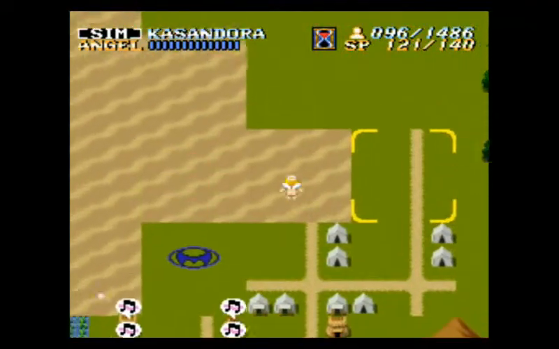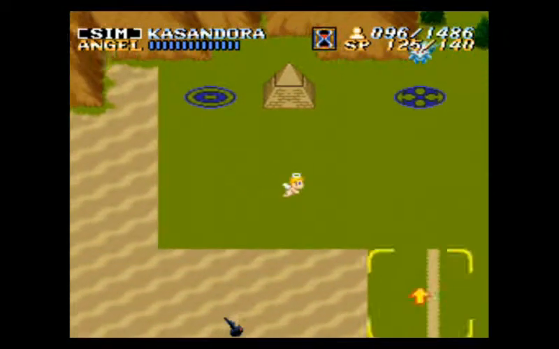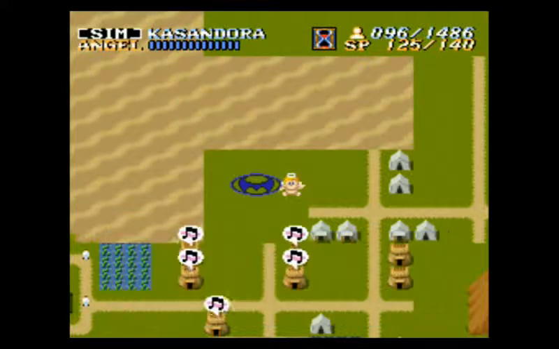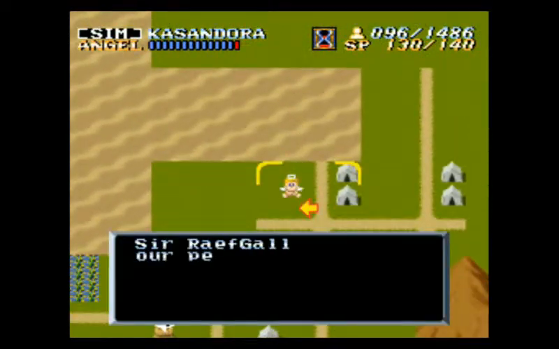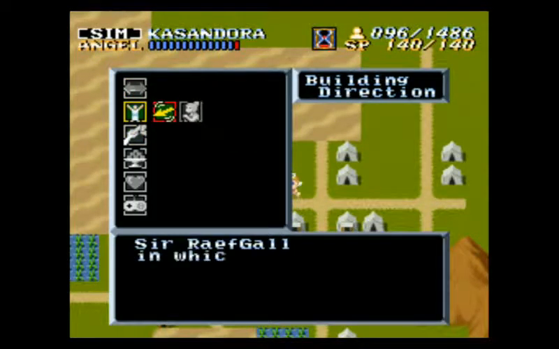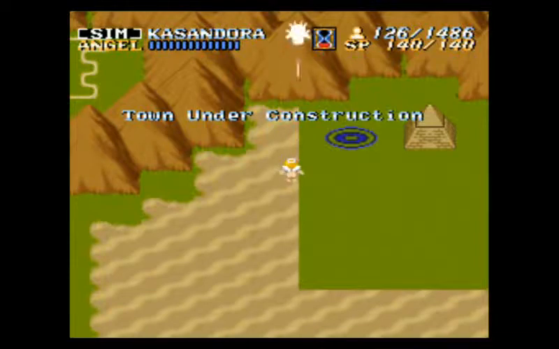So I'm gonna go ahead and we're gonna seal the rest of these monster lairs. Actually, let's do this real quick first. Seal the monster's lair. Someone found something in the monster's lair. Strange bow and arrows. I'll probably actually grab some of the bow and arrows when we get to the last couple, just because you can see these enemies take like four hits now, I think.